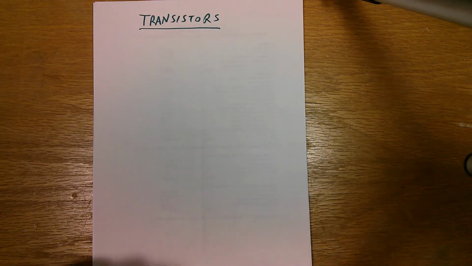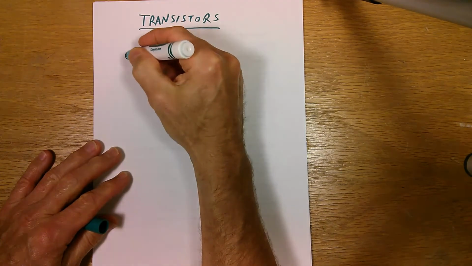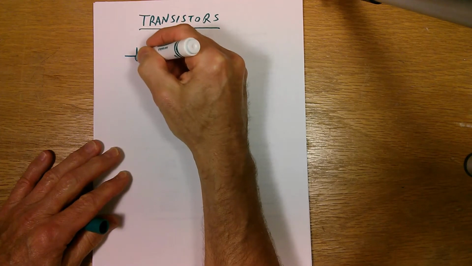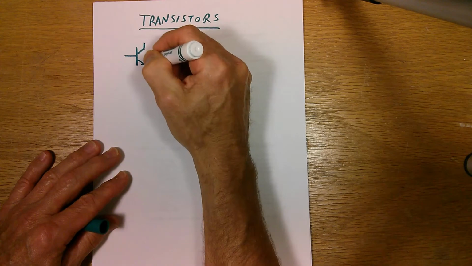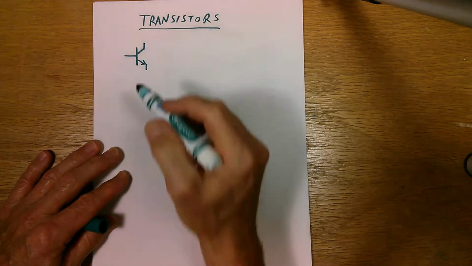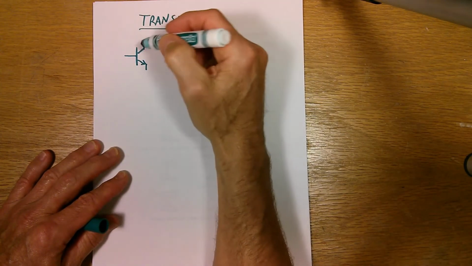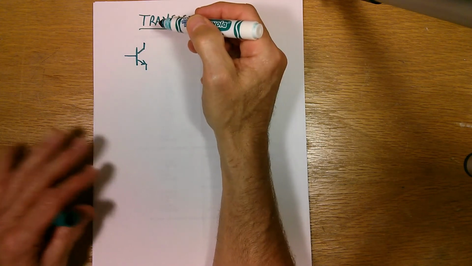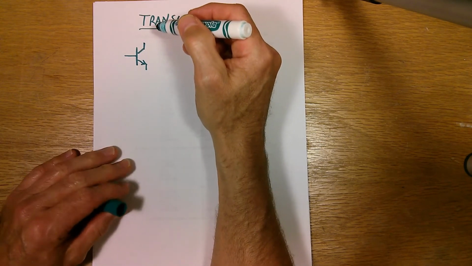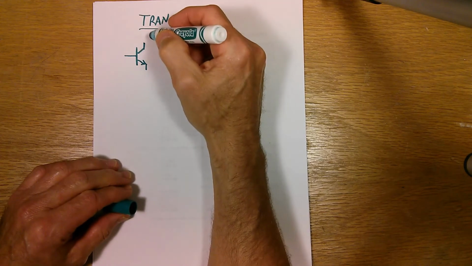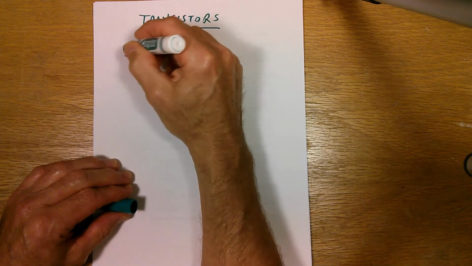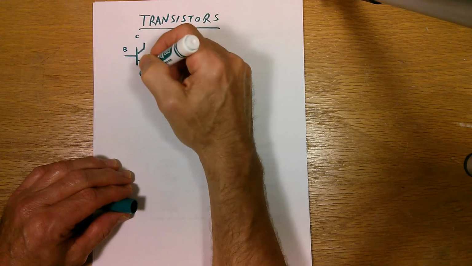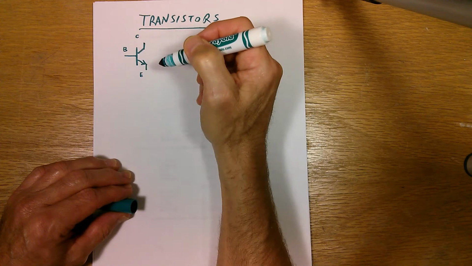And I'm going to draw the schematic symbol for each type. So the schematic symbol for an NPN looks like this. And I'll give you the names of the leads in a minute. It has the arrow here. And the three leads, and you probably noticed in the examples I had sitting there, they all had 3 leads. And the 3 leads are labeled C for collector, B for the base, and E for the emitter.